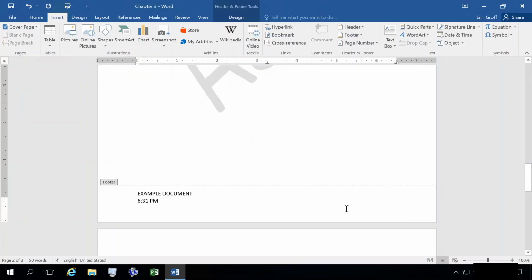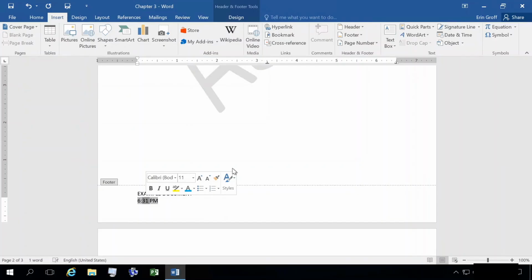So right now, it is 6:31 p.m. Now again, when the time changes, you could update that. When it changes to 6:32, I could click on that field, press my F9 key, still 6:31 right now. As soon as the time changes, I'll go ahead and update that.